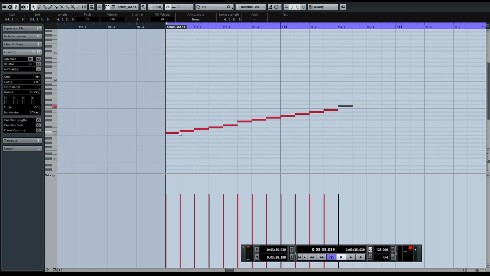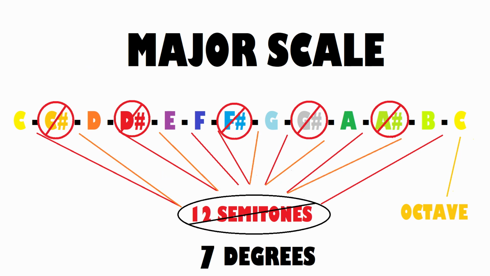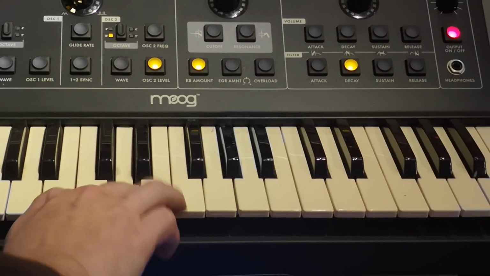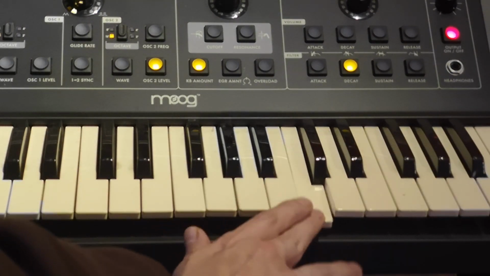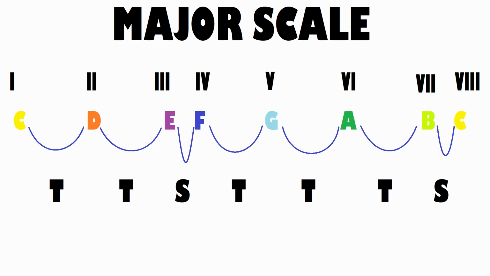To turn our chromatic scale into something usable, we have to select the keys our scale will use. Major scale is C to C. So we remove the black notes on the keyboard, and this is the structure of our major scale. If we see it on the keyboard, it looks like this. If we want to write it down as a formula, it goes something like this. And I will call our intervals between notes semitones and tones, the tone being a 2 semitone interval.